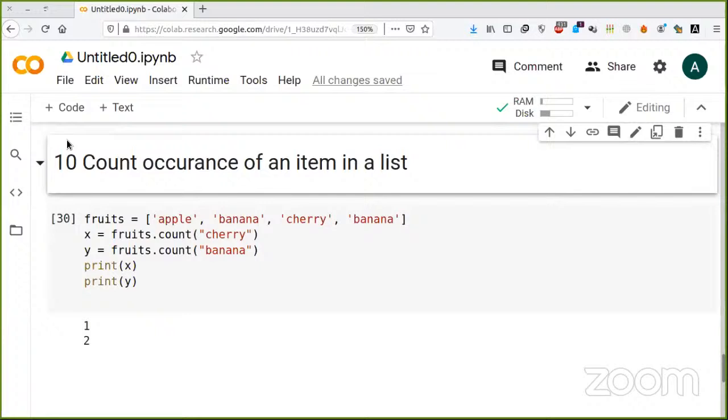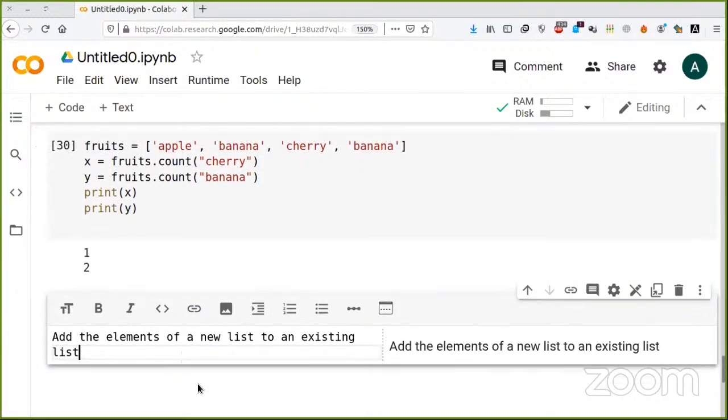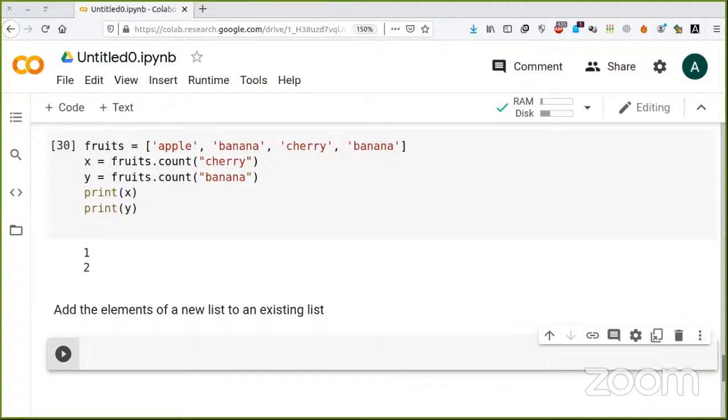This becomes quite handy when you are looking into a corpus. There is a small thing that we should be careful about: you can also add certain new lists. Suppose that while splitting and parsing, you come across two or three different strings, and suddenly there is a list inside a string, worst case scenario. There are different ways of growing your pre-existing list, by which I simply mean adding the elements of a new list to an existing list. There are different options for doing that.